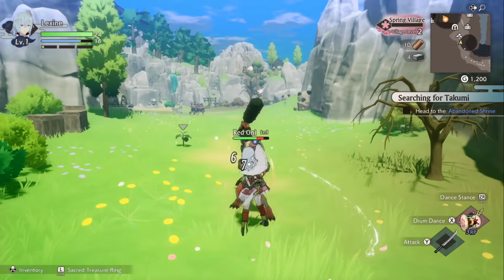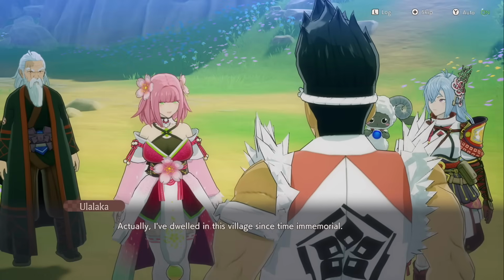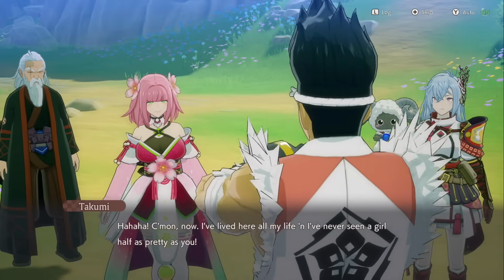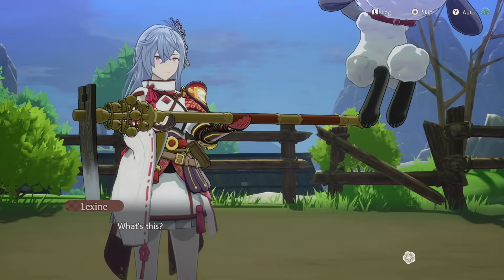Rune Factory Guardians of Azuma is an action RPG with life sim and farming elements, developed by Marvelous and published by Xseed, who provided me with this Switch game code. The game is slated to come out on June 5th for Switch platforms and PC.